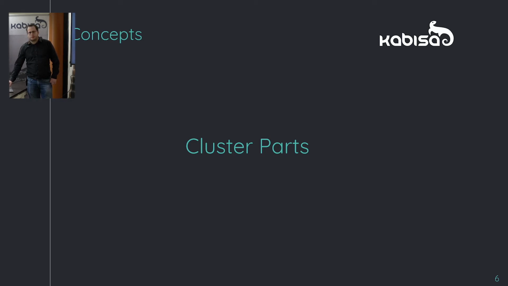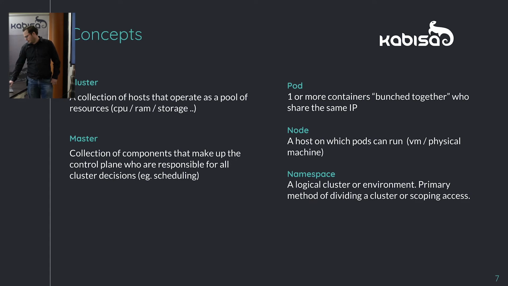I'll dive into the parts of the clusters first, because it's quite terminology heavy, as I said. The main parts are, of course, the cluster itself, which is a collection of nodes, and I think of a node as a VM. Of course, it can run on bare metal, but in most situations, it's mostly in the cloud or in a VMware environment if you're thinking about on-premise solutions. The master is actually a collection of a few running services. You can run a single master, but by default, you would run a cluster of at least 3 nodes who maintain a quorum.